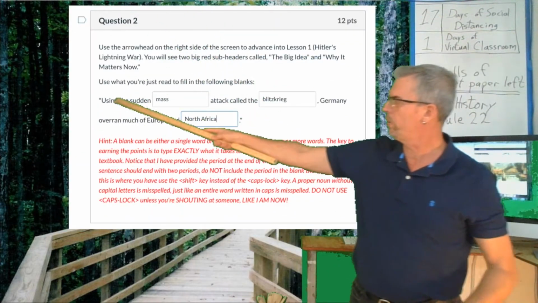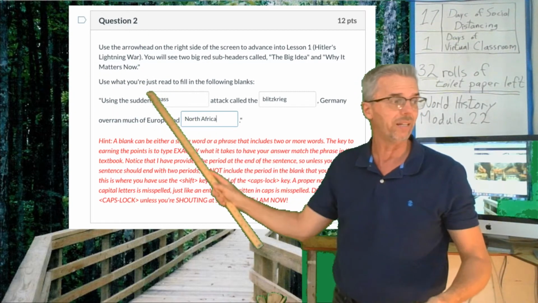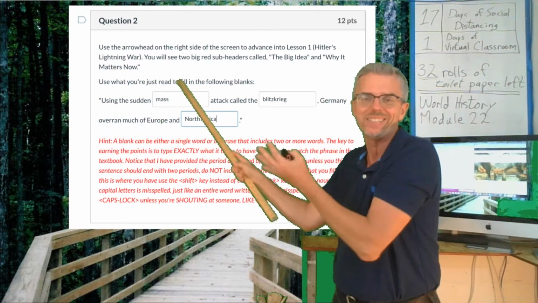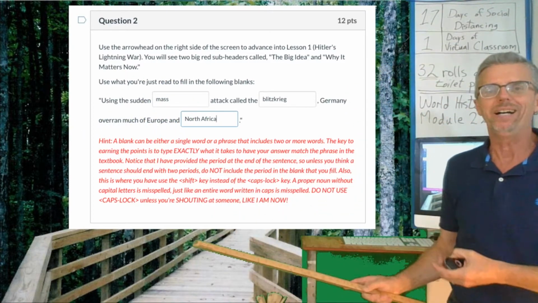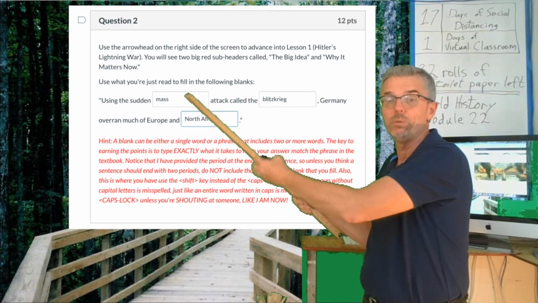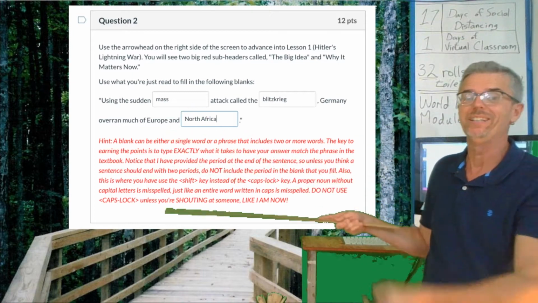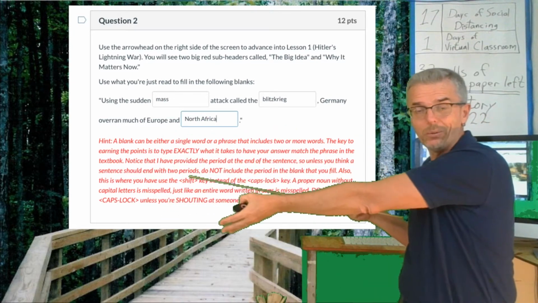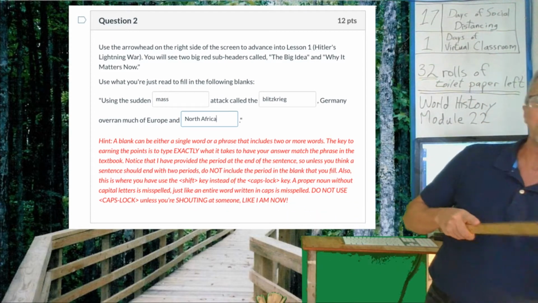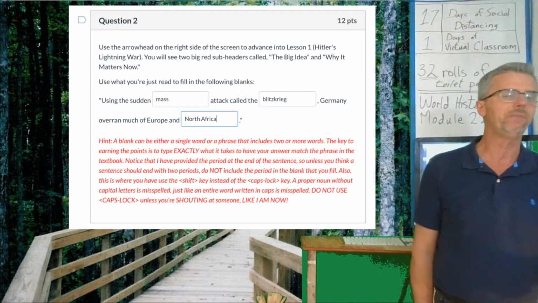So here is what yours should look like when it's done. I'm going to advance really, really quick because I'm not going to give you the answer, but if you need to, pause the video and get your answers. It's kind of cheating, but I know I spent a lot of time going through this, and if you still are struggling with it, I wanted to make it really easy. Pause, write it down, or actually if you're taking the quiz now, you could do that with the video showing on one side, the quiz showing on the other side. See, 2 screens can be very, very helpful for you. So anyways, off of that.